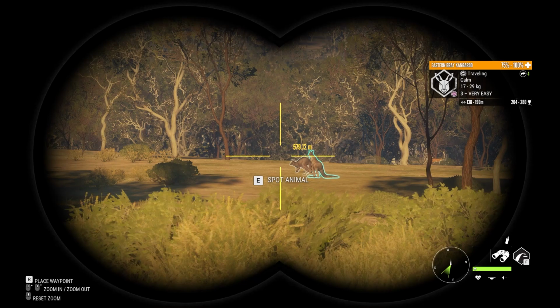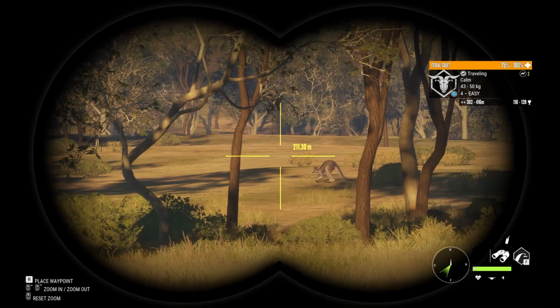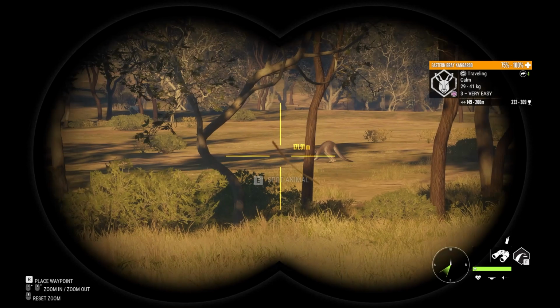The previous map wasn't too exciting because it was basically a rework of the other, and there are a lot of animal reworks. We have fallow deer, but now I want to really get closer to these guys and see what they're up to. Hi there.